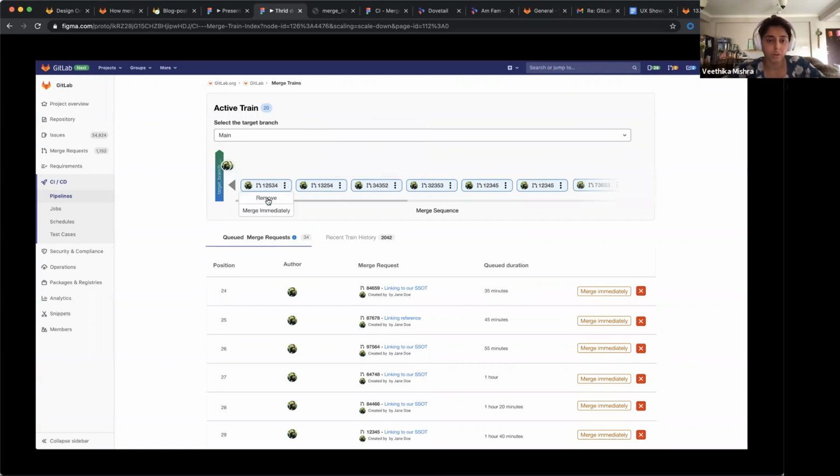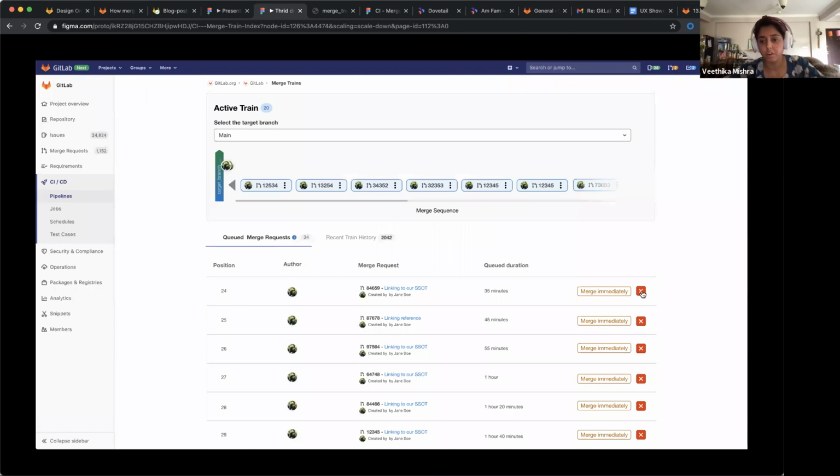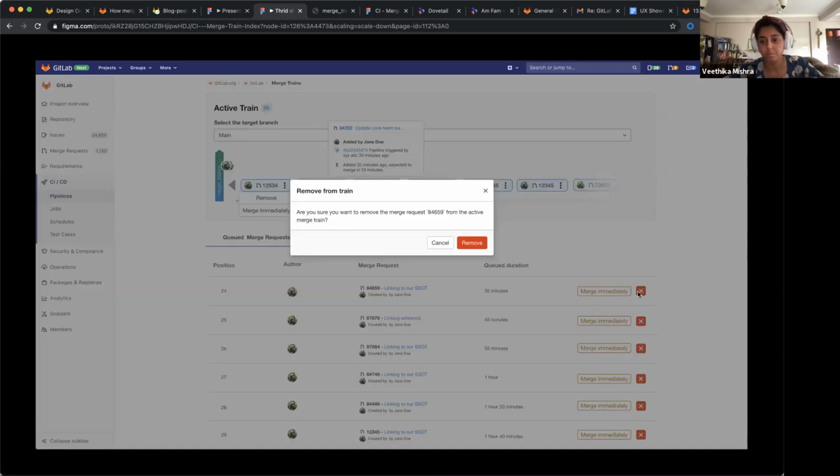Now, talking about this particular interaction, I'm saying that when users click on remove, they would see this confirmation box, and the text in the confirmation box is not final, it is just an indicator to show that there would be a confirmation box in the picture. So yeah, this is it. And similarly, when we click on one of these, it would be the same.